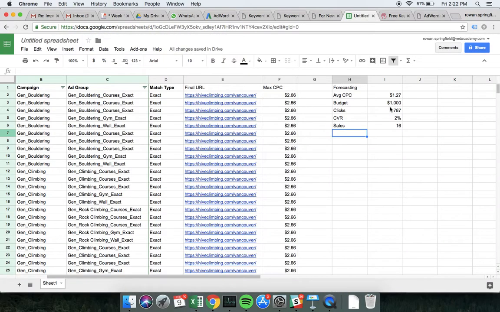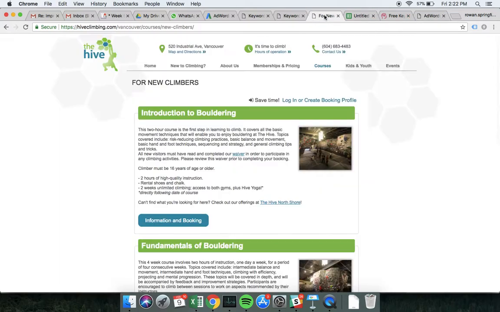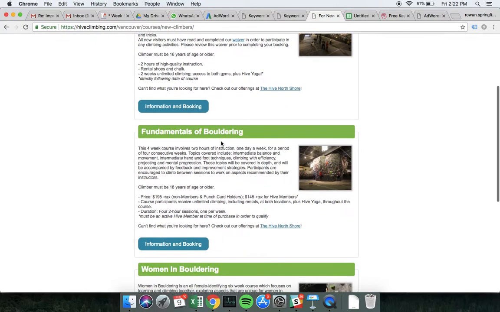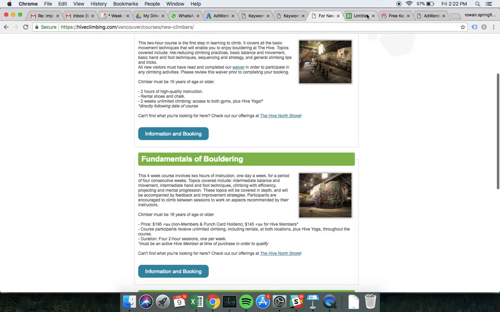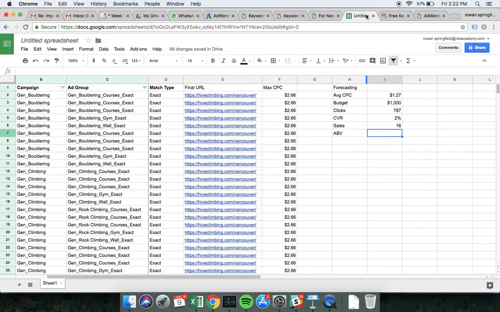Let's assume the client has told us that the average booking value is something like, well, we're looking at between 200 and 300 and something. Let's just assume it's $200. Then the revenue is going to be sales multiplied by the average order value.